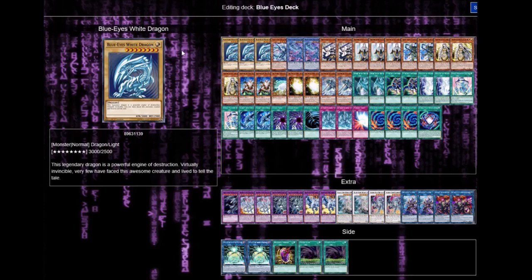So, I have done a Blue Eyes deck in the past, but it was my own creation of a Blue Eyes type of deck. It was a Lord of D deck. Well, I like Lord of D, so I thought I'd make a deck around Lord of D, and it really worked, and I really liked it. I'll put the link down in the description below.